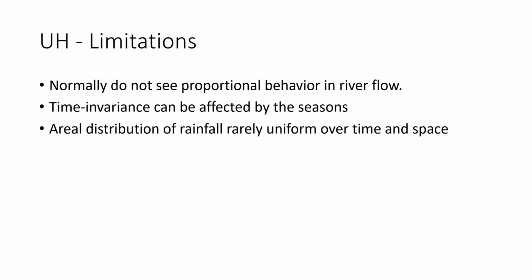So now that you have an understanding of the assumptions, you could probably tell that there are limitations to this concept when applied to natural catchments. There are 3 limitations to applying the unit hydrograph. The assumption of proportionality and superposition mostly conflicts with the observed behavior of river flow, which is typically non-proportional or non-linear. The antecedent conditions of the ground, whether the ground starts off as saturated or unsaturated, can have a significant effect on the behavior of runoff. Rainfall intensities have also been shown to affect the runoff behavior as non-linear, with increasing rainfall intensities.